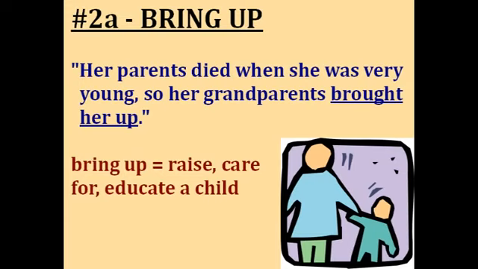To teach a child good behavior. And we're not talking about formal education here. We're talking about parents teaching children good behavior, for example. Now, don't get bring up confused with grow up. A child grows up. He becomes bigger and older and taller. But the parents or the adults bring up the child. They care for and educate the child.